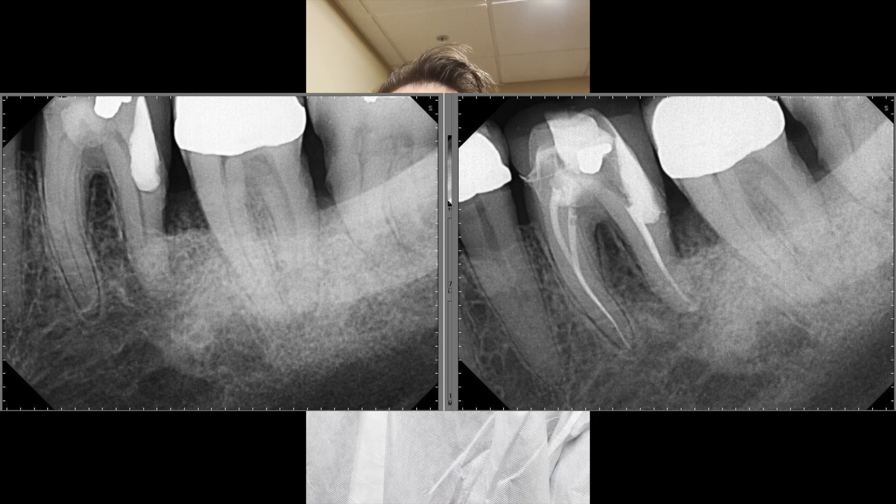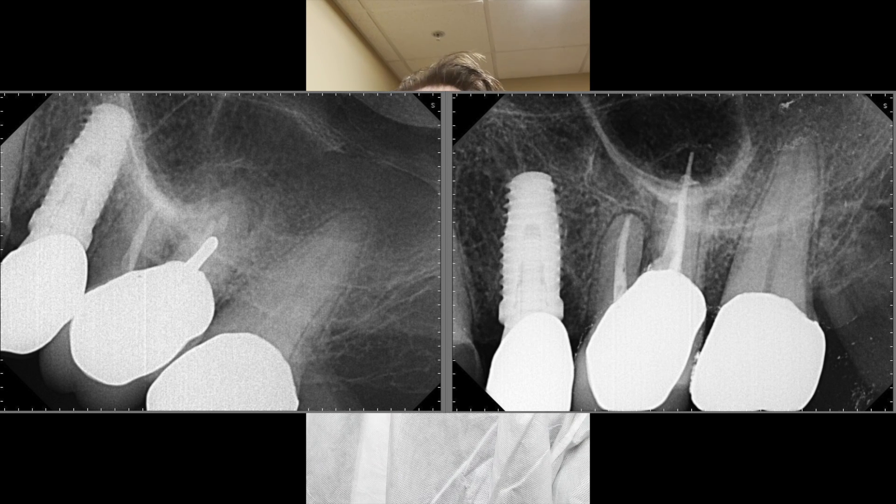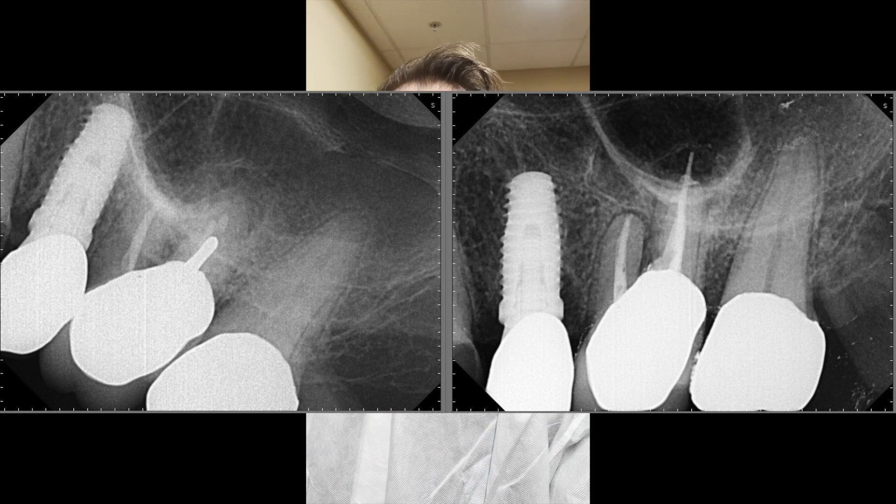Things went a little off the rails time-wise. My team had to interrupt me because a referring dentist called about a patient he had in the chair, which ran me about seven minutes beyond where I wanted to start treatment. As it turned out, there was some blockage of one of the canals from a previous filling — a bit more difficult than I anticipated, but I was able to complete that treatment with no problem. I then had to go right into the second case, which wound up being a cast post-core under a crown on number 14 — quite a project.